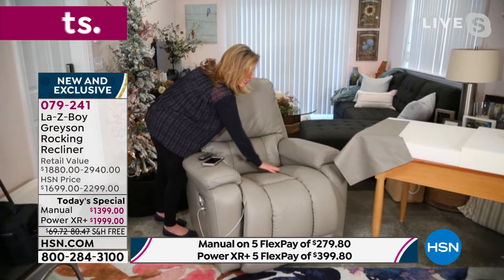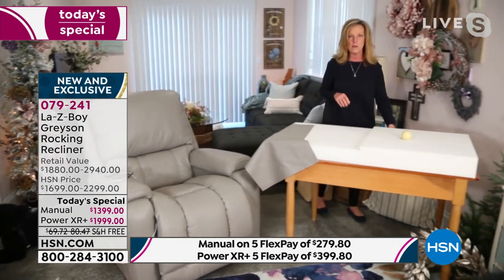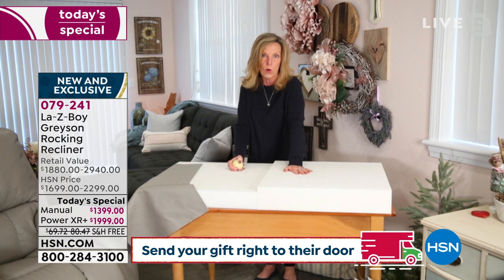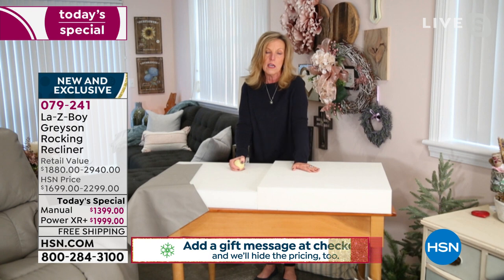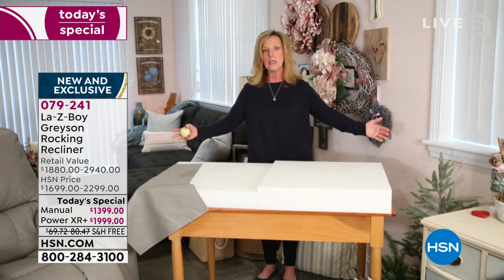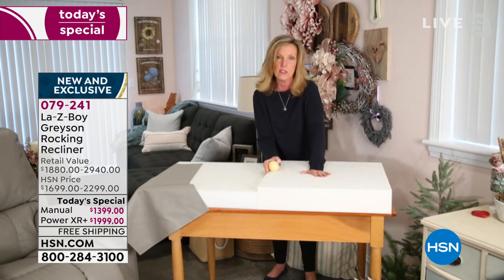This is all solid foam. But inside this seat, this is where we go to the Tempur-Response. I'm going straight to a demo because it's absolutely amazing. This is our standard foam — it will be in your chair, but underneath the Tempur-Pedic. This is Tempur-Pedic foam made with Lazy Boy — three years of scientific work together with our research and development team to bring, for the very first time, Tempur-Response for specific seating. Tempur-Pedic is the number one brand for mattresses, so they have the science down for sleeping.